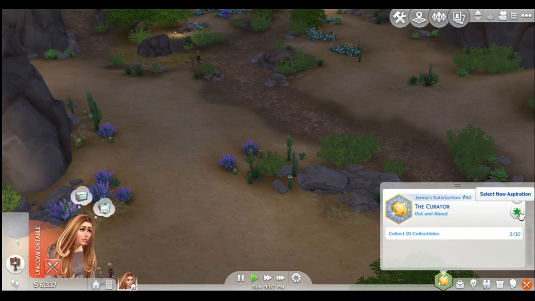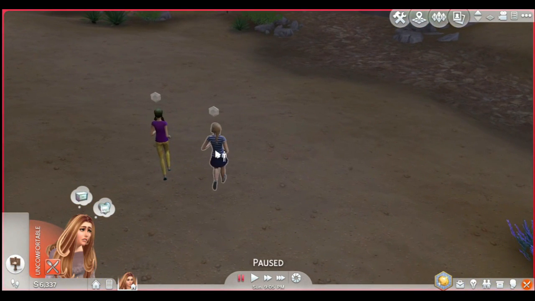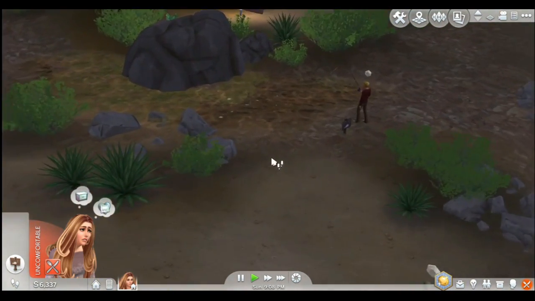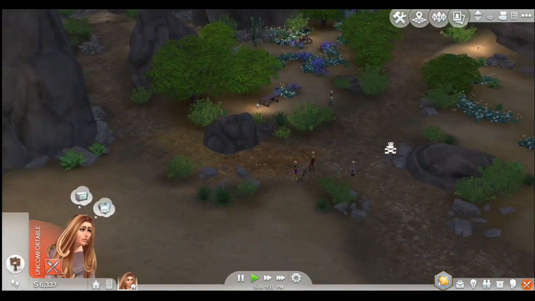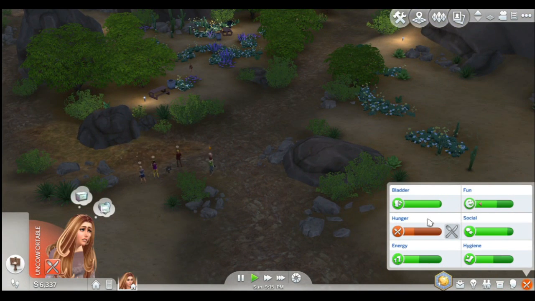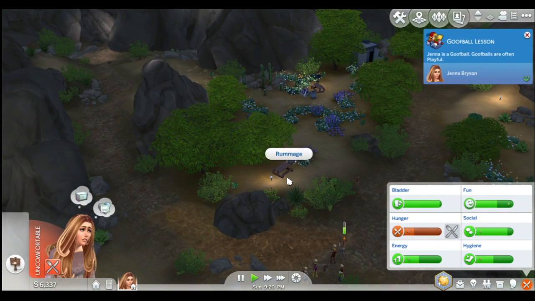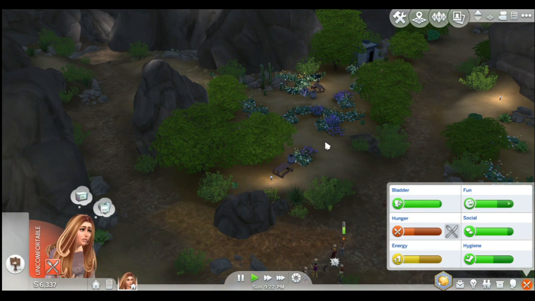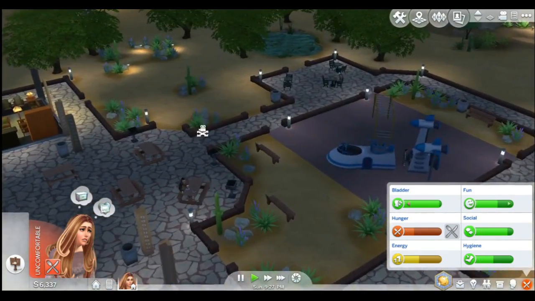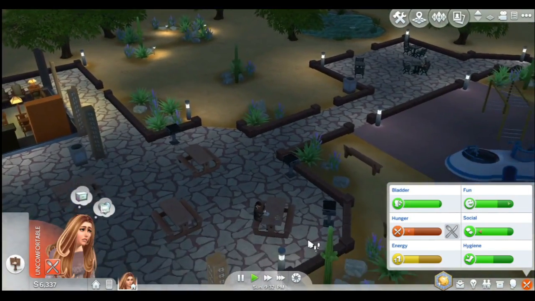Oh my god. Free. Select new aspiration. Okay. Oh, they're coming up. And fishing with us, right? That is so cool. Oh my god. They're such good neighbors. Oh my gosh, she's really freaking hungry. I need her to get some food. What is that? She needs to eat. She needs to come back here and eat. Is there any place like a barbecue kind of? Oh my gosh, is this prepared?